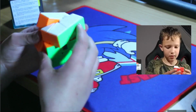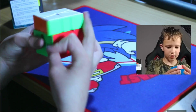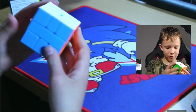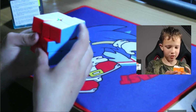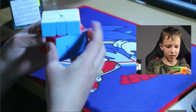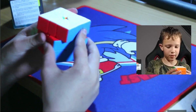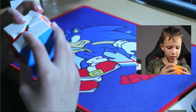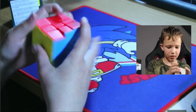And I'm doing 3x3 finger tricks. I don't know if that's good on Square One, but you see. So if someone can teach me how to, I will definitely learn this. If someone has some tips about how to set this cube up and how it works, definitely leave that in the comments.